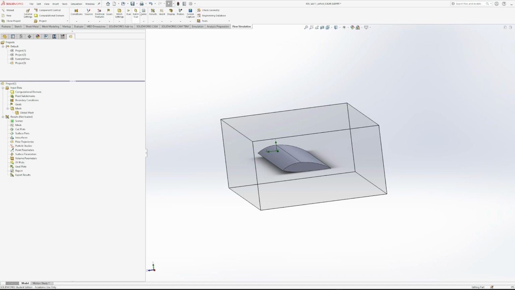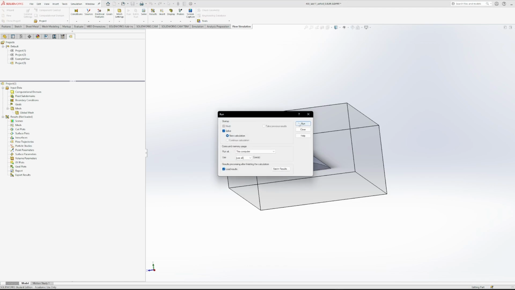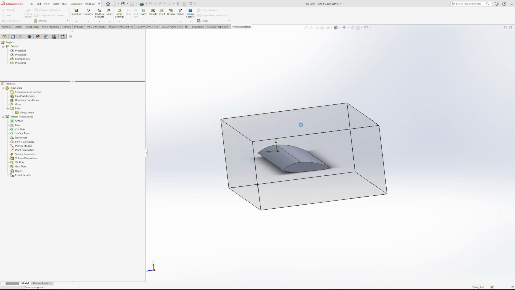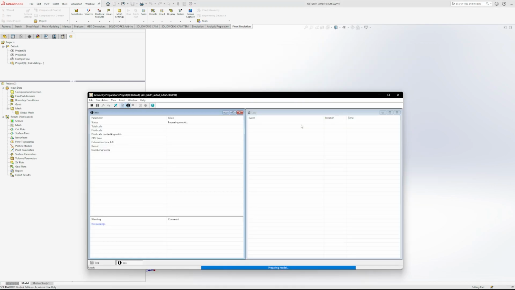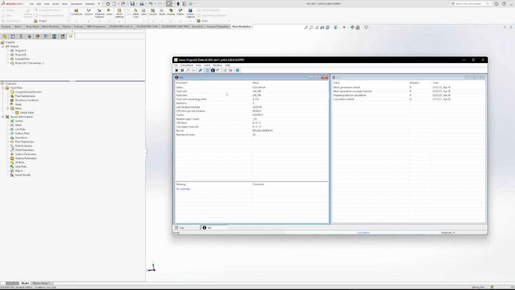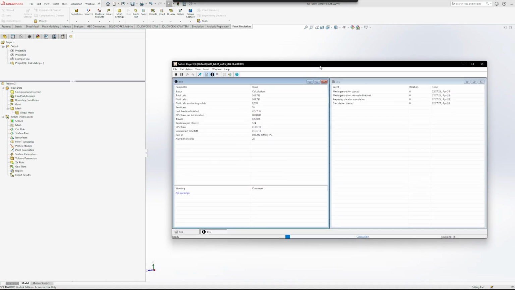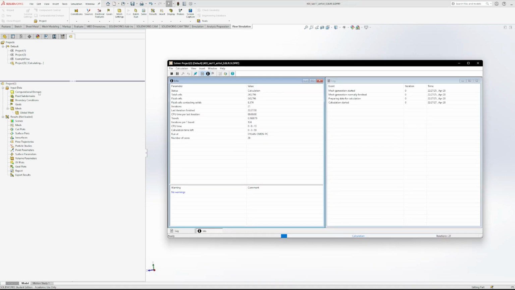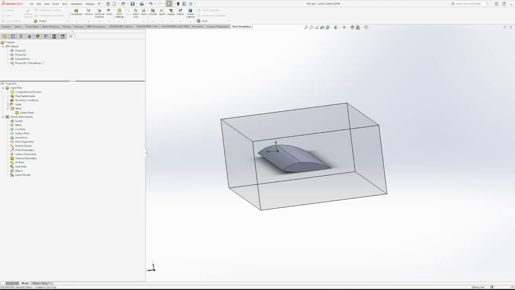And now I can go up top to the run button up here. I click that, I click run again, and it will run the simulation and give me this tab here. And on this screen we can see the total cells and fluid cells, which will change depending on the size of your part and the size of the computational domain that you size it to be. The larger, the more iterations it will be running. And so while that's going, we can include goals that we are wanting.